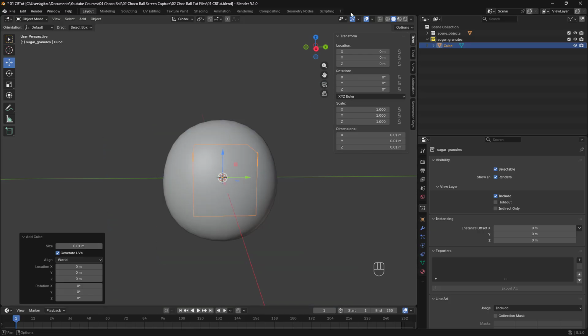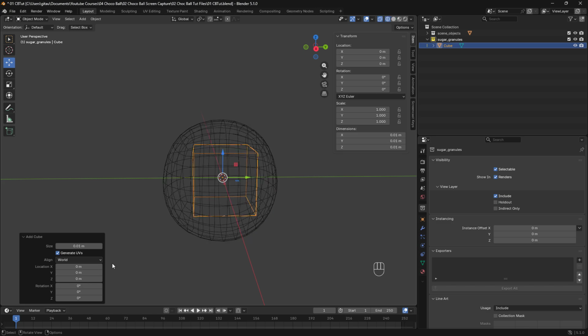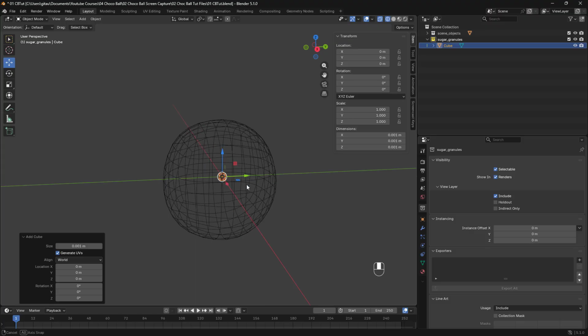If you can't see this, we can hit Z, then choose wireframe. Then I can take this even lower, like 0.05. That's still large. Let's say 0.001. Something like that, right?